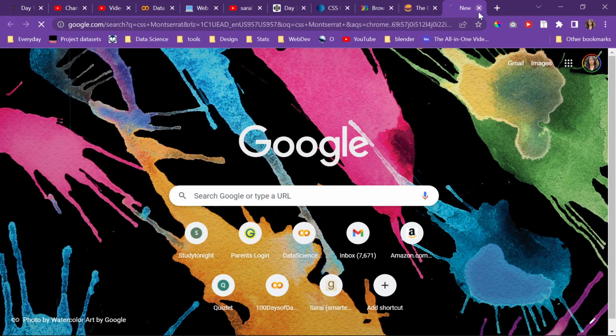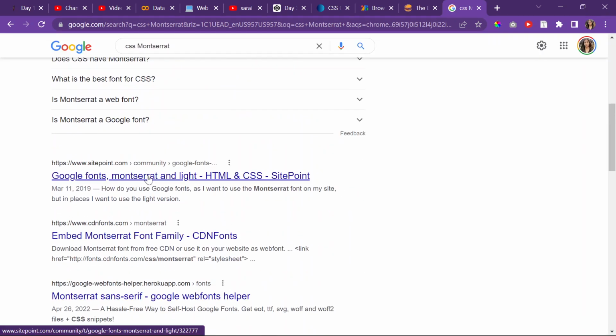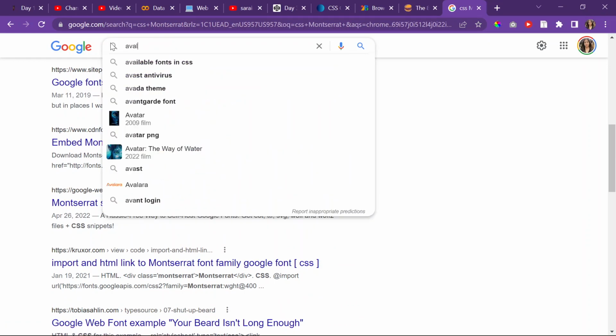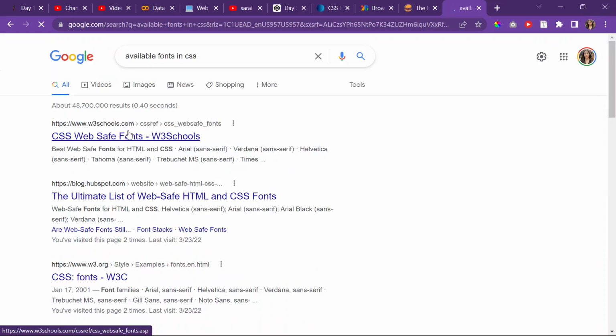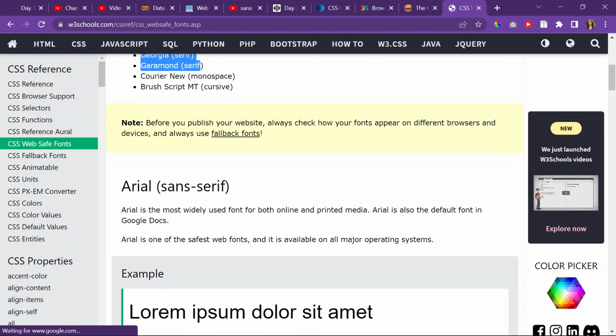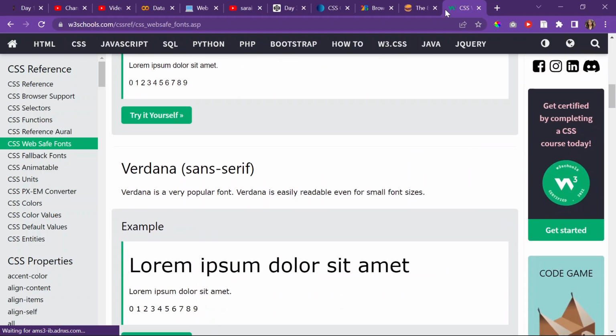CSS. Okay, how about available fonts, CSS, yes. Are you serious? That's it? Oh my god, I thought Roboto or Montserrat was at least there.